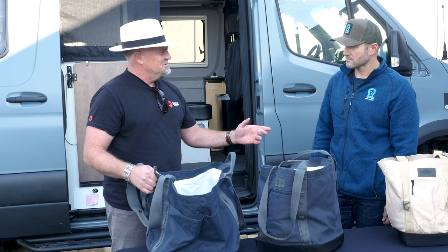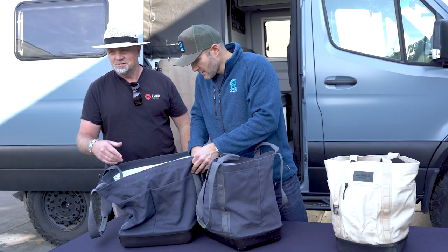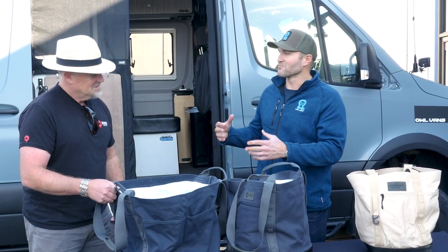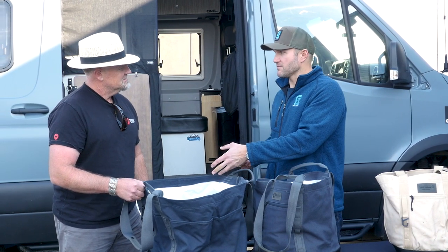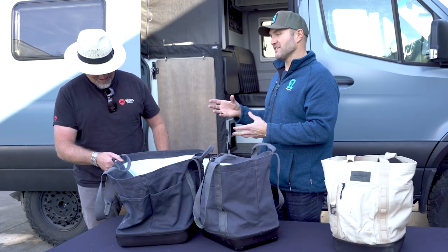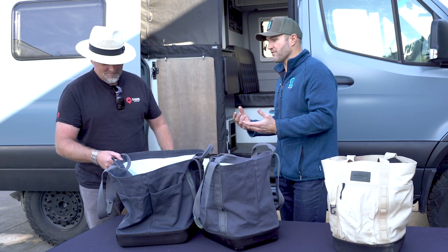I also love to use it — I use a couple of these just to haul gear from the house to the van. So we're going on a trip: maybe one of these ends up in the kitchen, the pantry gets stuffed into here, or wardrobe or shoes. We use them as a shoe bag. And this is a wipeable liner, so a lot of times the stuff that I throw in — I'm rushing out the door — I'll throw some food stuff mixed with cans of soda and all kinds of stuff. If that stuff is condensating and creating a little bit of moisture in there, it just wipes up because it's not a fabric on the inside.